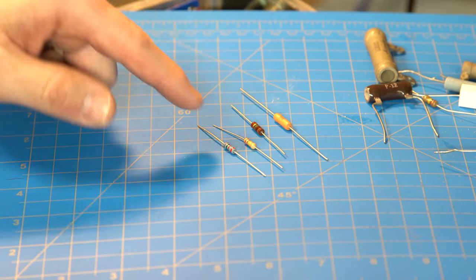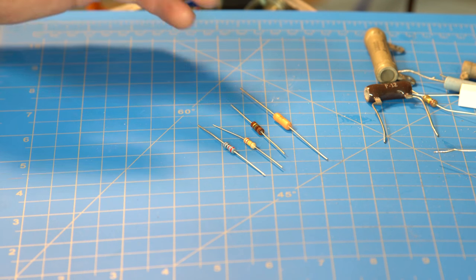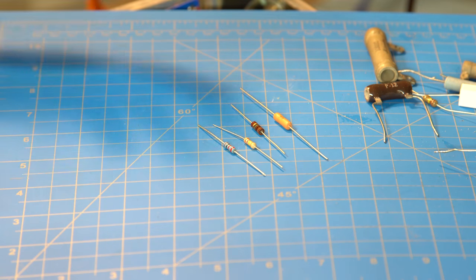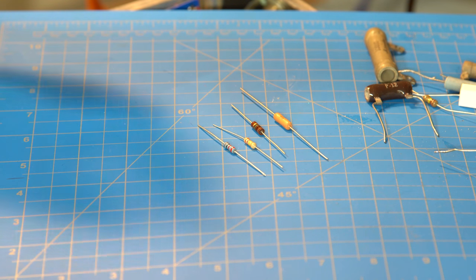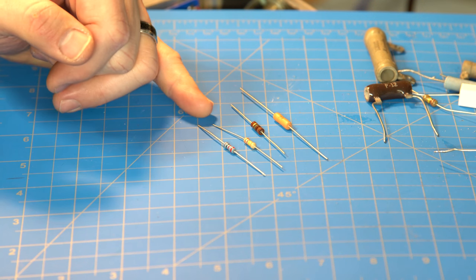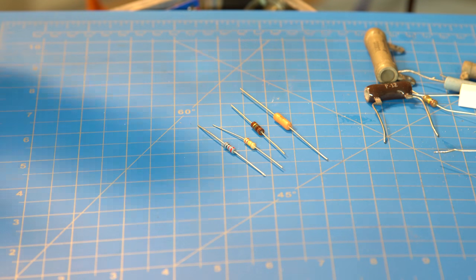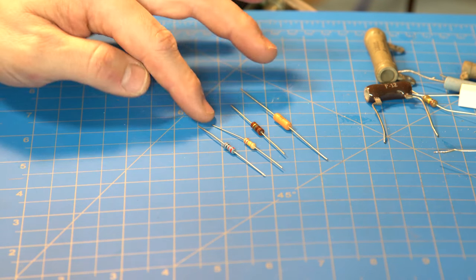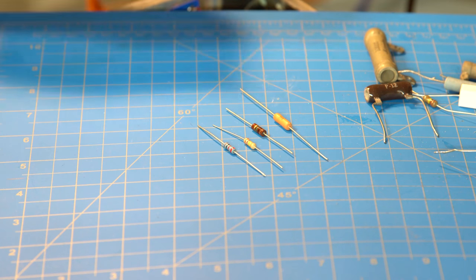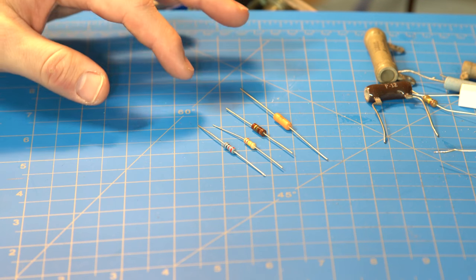Next up is what's called carbon film. Carbon film has a little bit more noise, but it's very close to metal film. For guitar amps, the theory many people say — though I don't know if there's any good proof of this — is that they also add a little bit of character. Metal film can tend to be somewhat sterile, supposedly, whereas carbon film is a little bit warmer. Maybe some of the noise they add is actually beneficial for guitar amps.